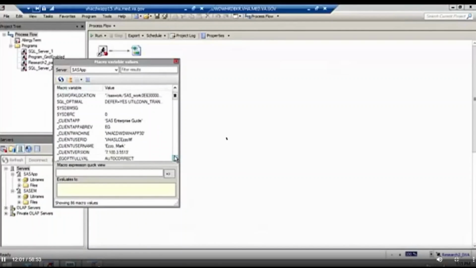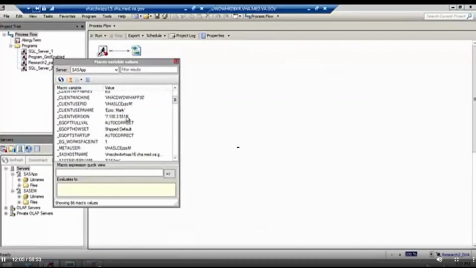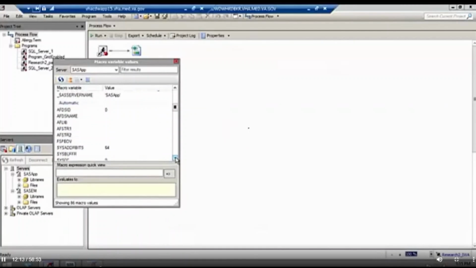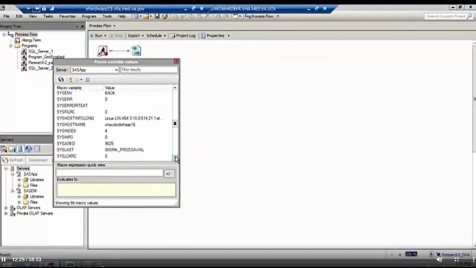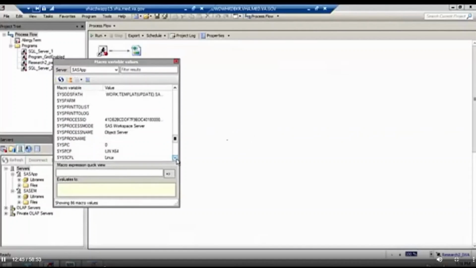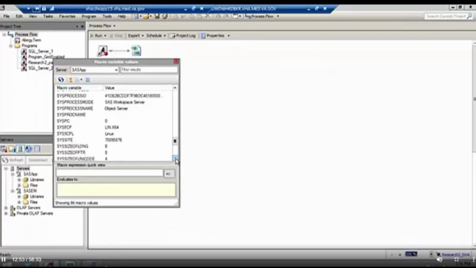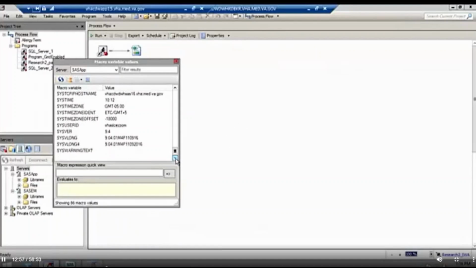So if I have any questions about what's active, it shows who I am, what my client user ID is, the client machine I'm on, the version I have of it, really anything where I'm at. Automatic variables show the dates, Thursday, what I'm using for my graphic device, shall we say, anything here. And you can set these using a proc option statement. It'll show you my host and operating system. And it shows you the job ID that I'm on out in the grid. This one is like 9025, my last work file, etc. I welcome you very much to look down at the process ID, object server, and avail yourself of this. If you ever have any questions, this is where you want to go.